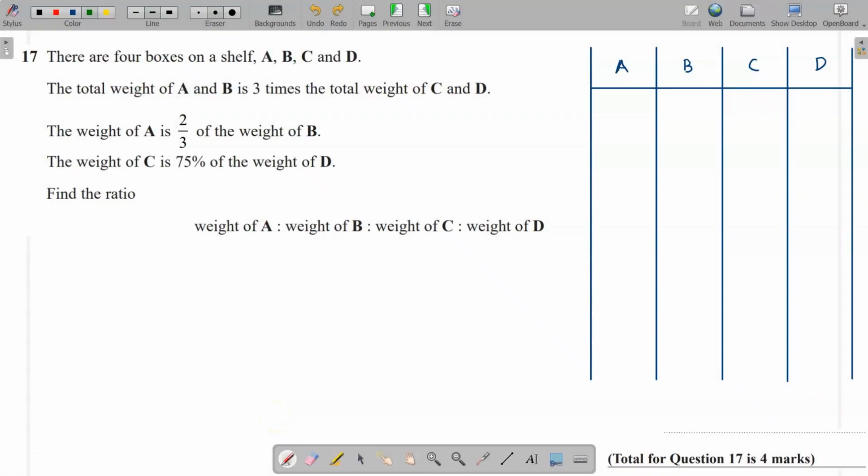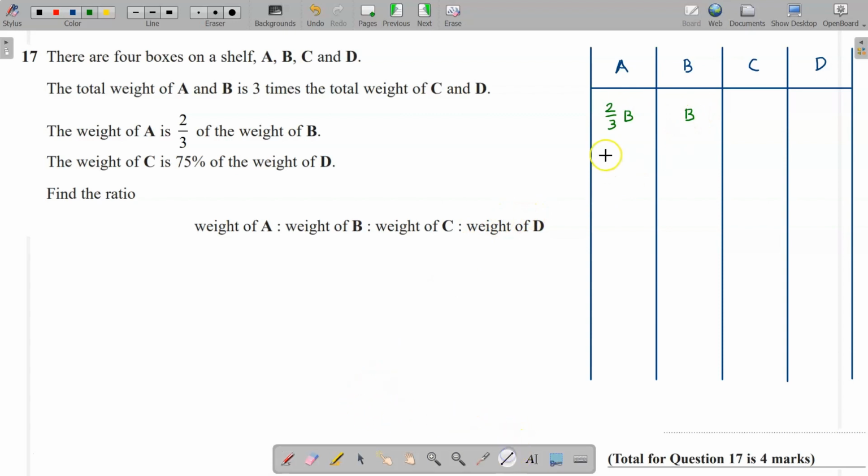Here we have an interesting problem about ratio, quite a difficult problem as well. So the way I'm going to approach this is I've got these four boxes of these different weights, A, B, C, and D. We have certain information about those given there. Now I'm going to start by using these two statements here, that the weight of A is 2/3 of the weight of B. So what I'm going to do is rewrite A as 2/3 of B, and this is still B. So the ratio of A to B is 2/3 of B to B.